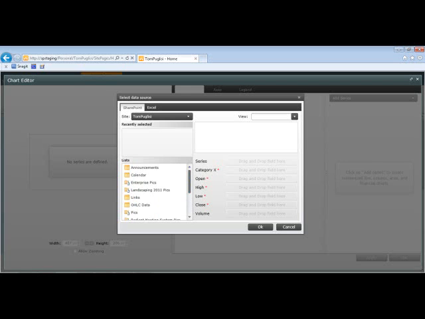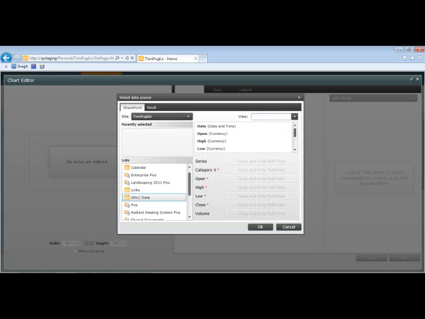And what you can also do is map the fields of the list that you select, or select a view from the list, because remember, you can create a list with multiple types of views based on filtering, sorting, and a bunch of other criteria, and you basically point it to the view of the list and then just map the fields from your list with the fields that Infragistics requires you to have in order to have a presentation of your data. I happen to have a list that's based on open, high, low, and close data for a stock that I was checking out.